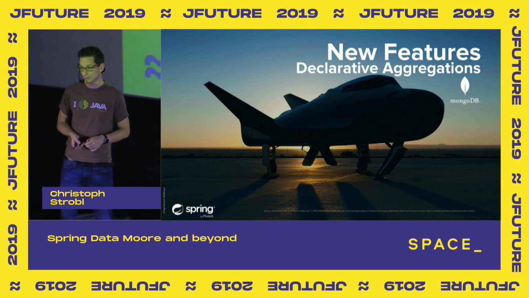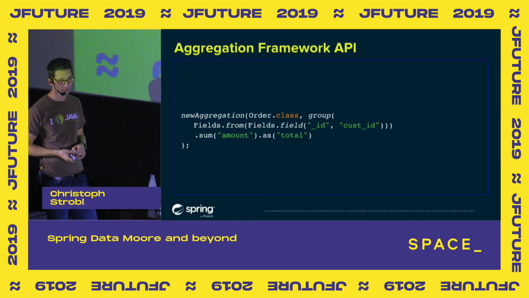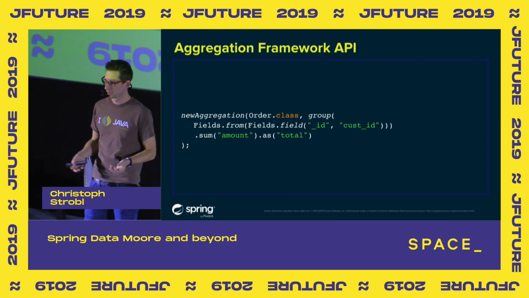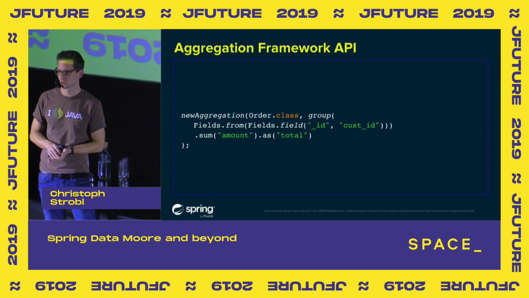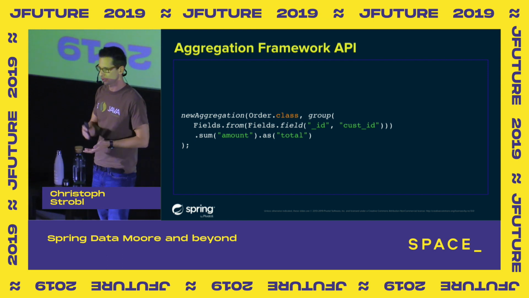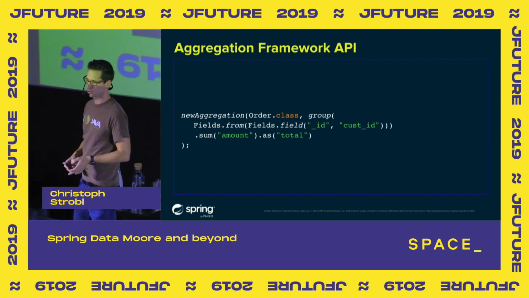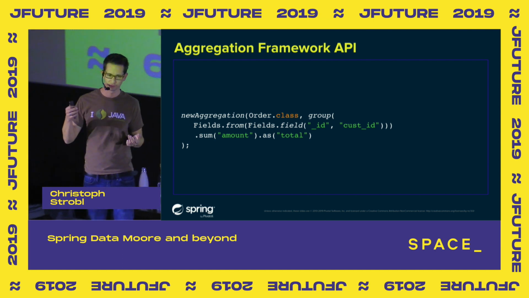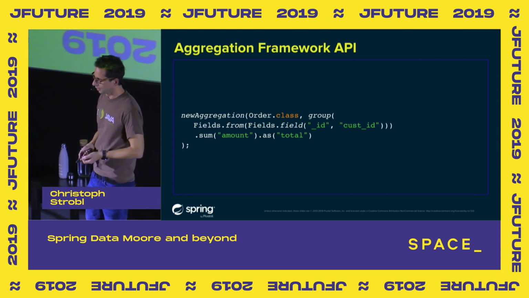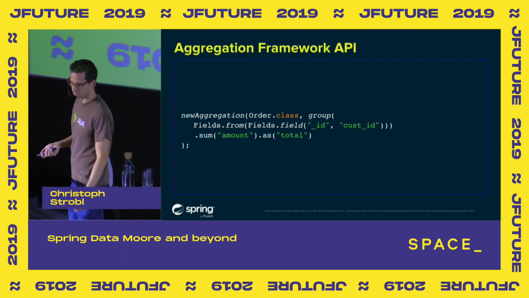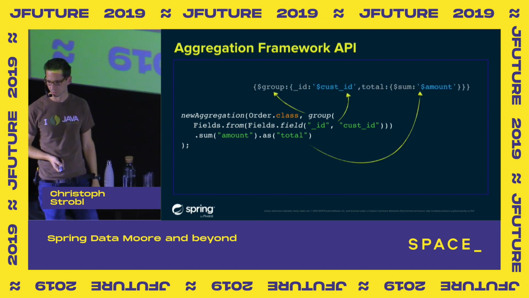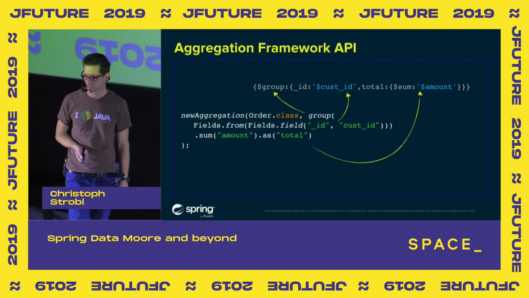All right. For MongoDB, we learned something over the past years, and this is mainly about the aggregation framework. For those knowing MongoDB, you can't do a sum operation just using a query, but you have to basically move on to something that's called the aggregation framework and the aggregation API, and then do something like a sum operation there. And what we did, we offered this abstraction over, let's say, the native types that the MongoDB driver comes with. And yeah, this is like a sum operation that groups a total amount of whatever orders. And this translates to the MongoDB aggregation that you saw in there.